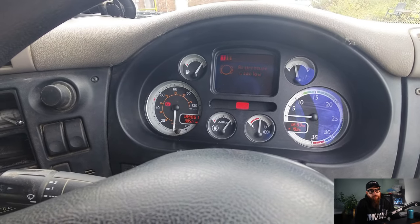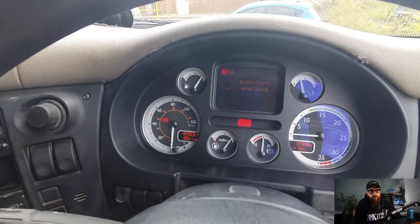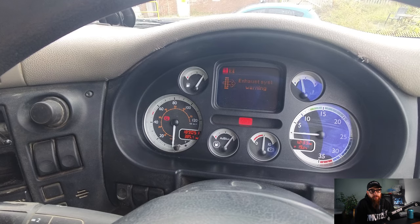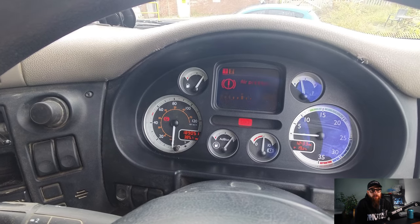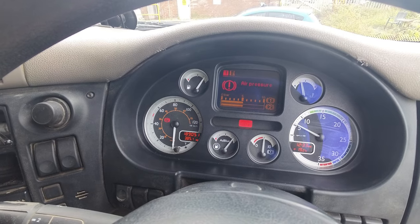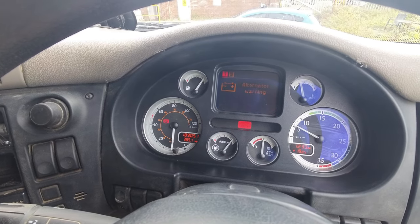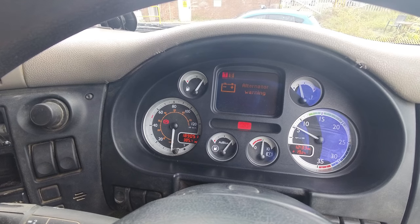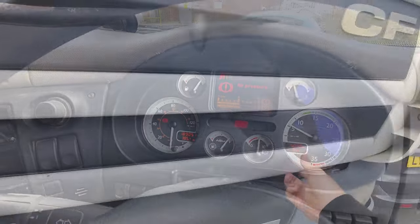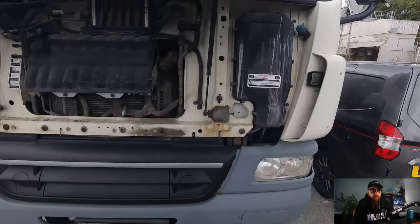So, with brake wear warning, exhaust system warning, and when the truck is started and revved up, we get an alternator malfunction light. My usual repair would be to check all the brakes on the chassis, but not today. Everything will be done here at the bulkhead today.